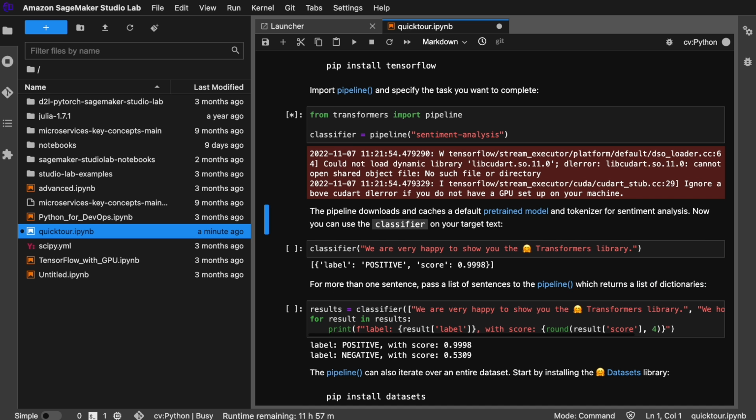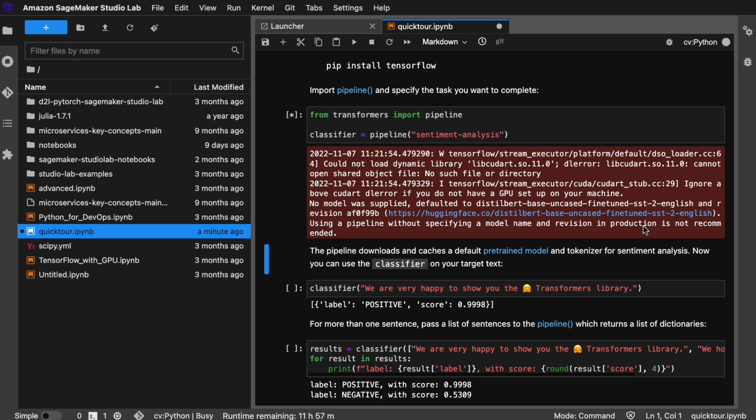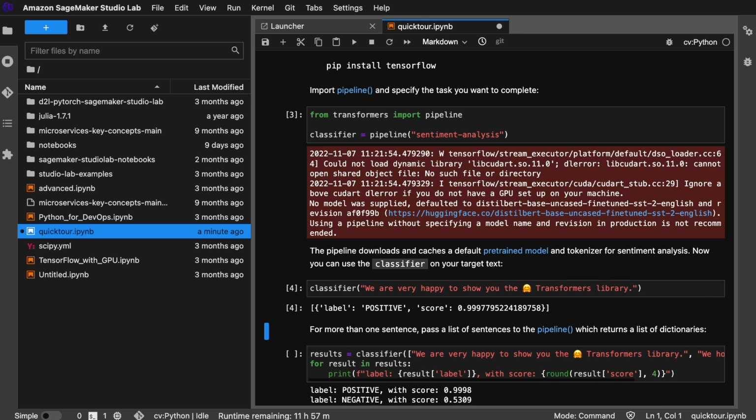This is going to use the CPU for now. It even mentions that it's using a CPU, but it does work very well with a GPU-based workload as well as a CPU-based workload. We've loaded the pipeline, and now we can actually do a classification.